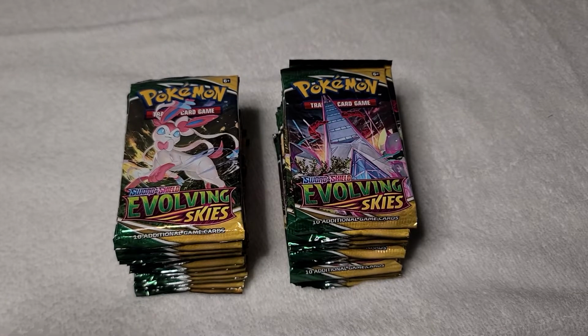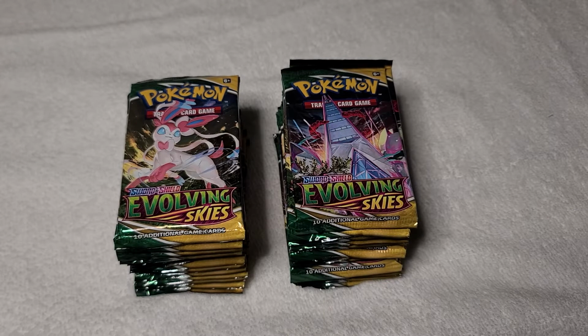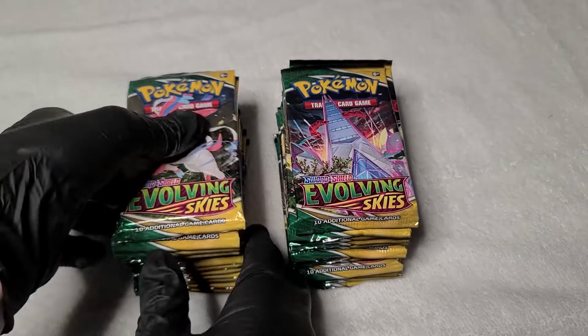But whatever. I'm hoping there are some killer cards in here. There are some $300, $200, $140, $130, $120 cards. There's a bunch of really expensive cards in here. It even goes down to like $20 cards, and those aren't the best, but it's still a $20 card, and you have to think, there's like 50 of those in there as well. So it does add up. Hopefully we get some of those along with the $100 cards.